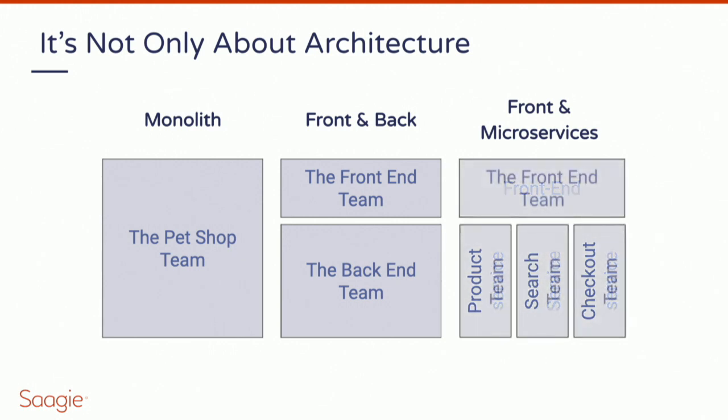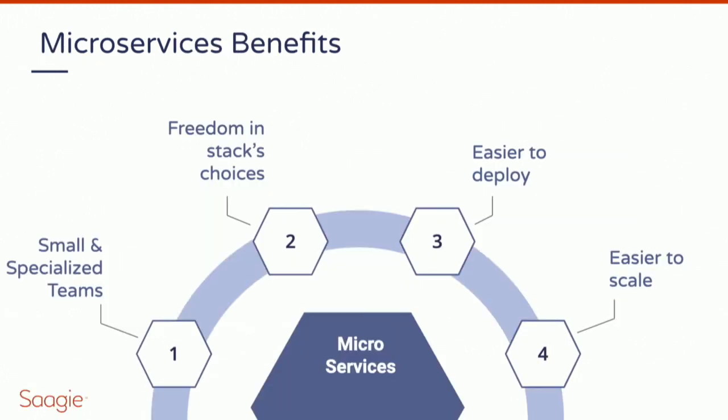And then, you know, with microservices, usually we are splitting the back-end team into smaller teams. One team per domain, per area of business, usually, or several, if they are small enough. So in the pet shop example, that would give us the product team, and the search team, and the checkout team, for example. And the good thing with having a small team is that they are specialized. So they are doing just one thing, but they are doing it well. And usually they are delivering faster than bigger teams. That's the first benefit of microservices.